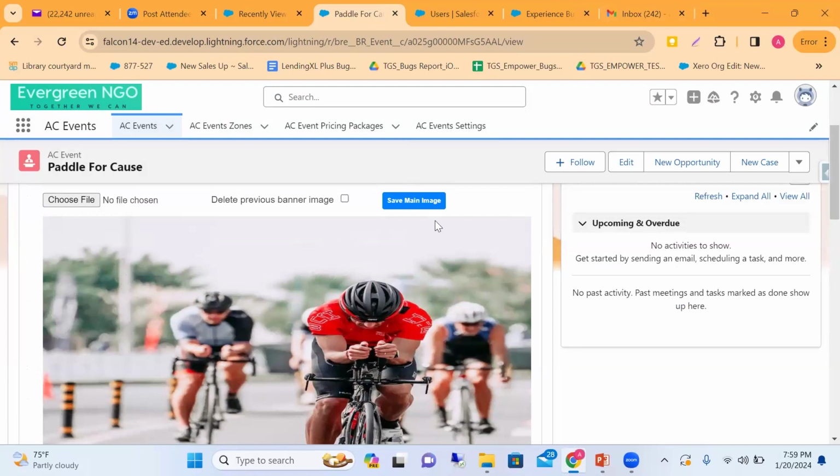Okay, no worries. So for the events that we are having, just as you said, we should be getting donations as well. Over here is the advanced community that we have, which is an AppExchange project, where we can add the upcoming events.